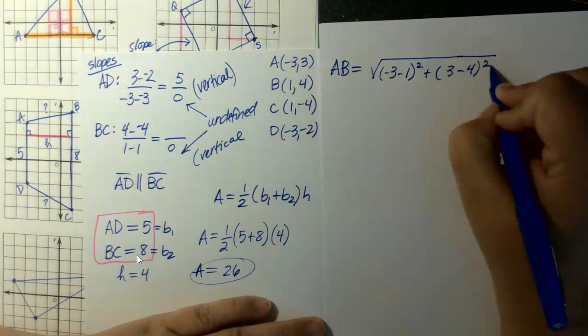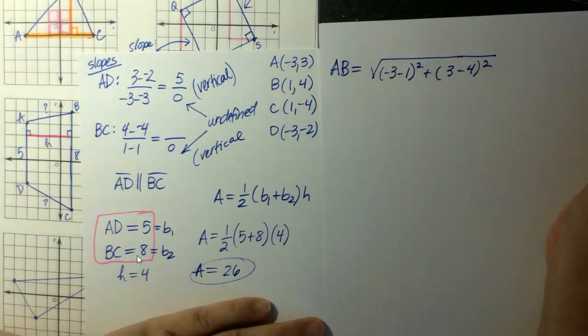The order of subtraction doesn't matter because you're going to square it anyway, and the only difference would be the sign before squaring, and that goes away basically. If you square a negative or square a positive, if it's the same number, it doesn't matter, you get the same thing.